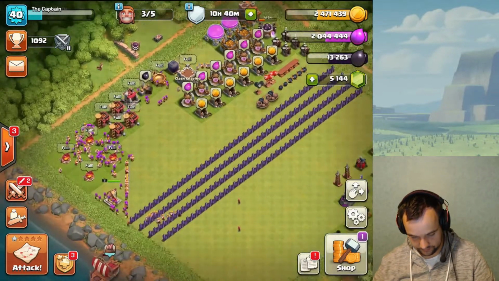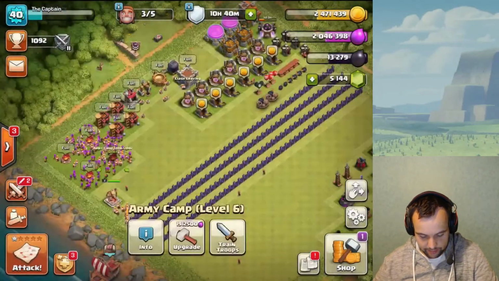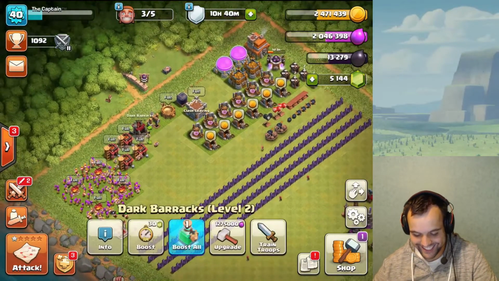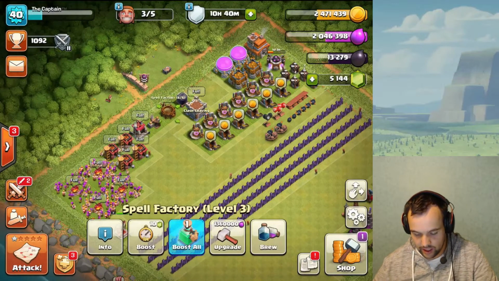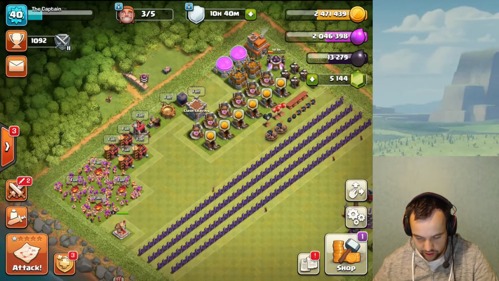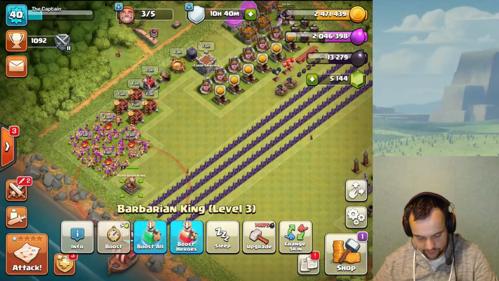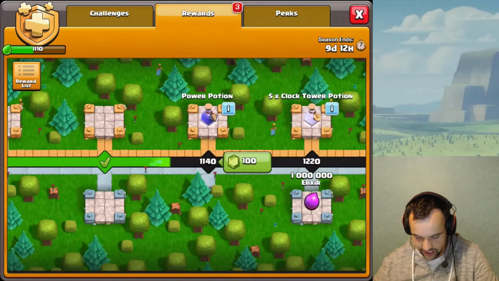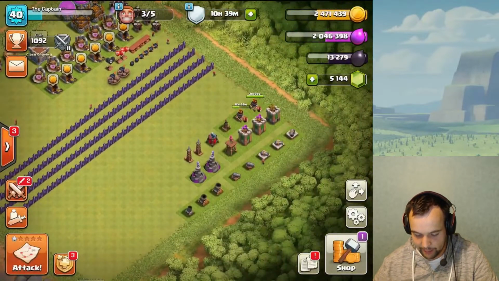So let's go ahead. The army camp is maxed. The barracks are maxed. The dark barracks is maxed. So actually everything in this row here is maxed, which is pretty cool. The king, we don't have enough. Maybe we're gonna have enough in a second here. We can also complete some challenges, which is unfortunately not gonna unlock any dark elixir. I was kind of hoping for that. But yeah, anyways, let's see.